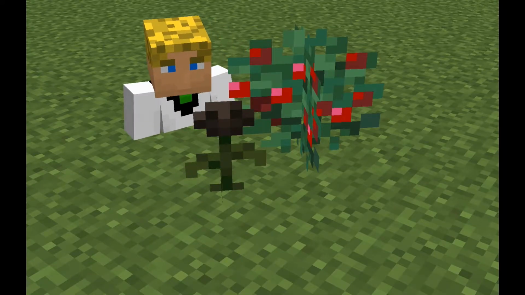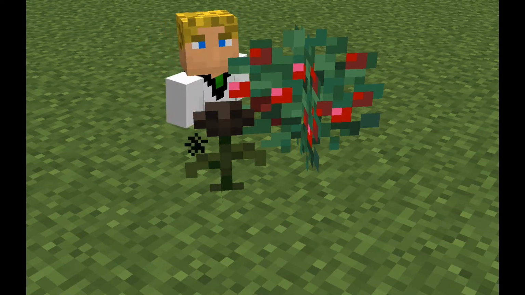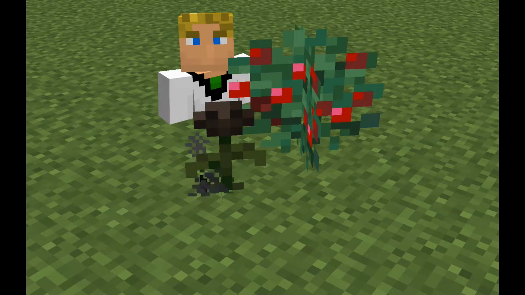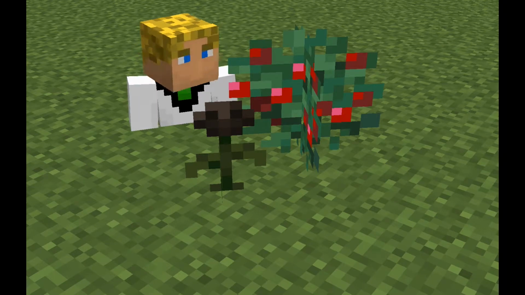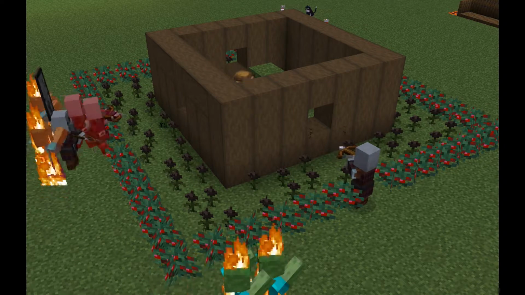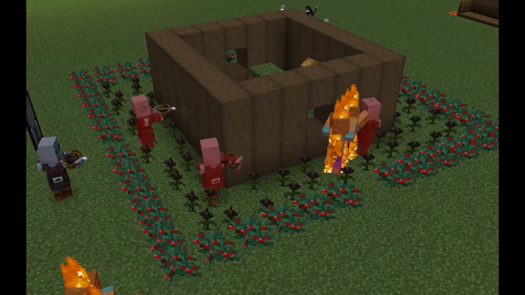Starting off, we'd go with the wither rose and the sweet berries. One hurts you and one hurts you. But the interesting thing about this one, apparently mobs don't walk through them anymore. They pretty much treat them as an impassable block, and so they will do everything they can to avoid these things unless they're pushed into them. So as you can see, they avoid those bushes and go for the little gaps and try to get inside. I should probably put windows there.